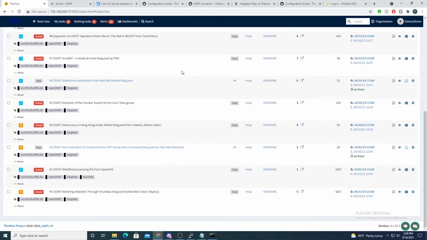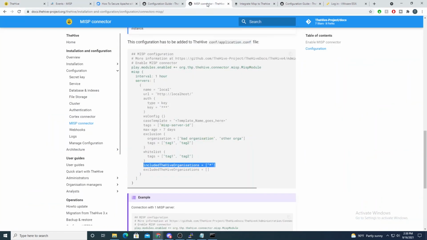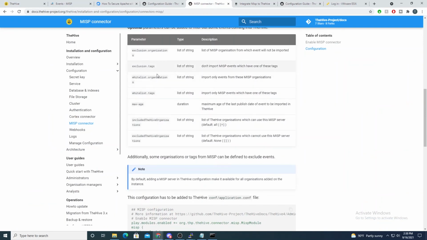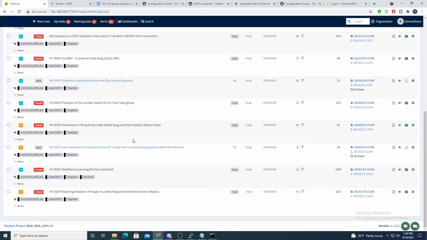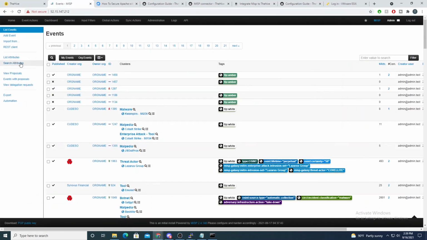Again, be cognizant of the alert overload that you can receive as soon as you stand up this integration. I strongly encourage using the filters to best suit your needs, like what you see here. And I'll link all this in the description as well. And it's also really nice to push the Hive cases to MISP, to push alerts that originate within the Hive, create a case out of it, and then push it to MISP with also storing those observables. It's a really nice feature as well.